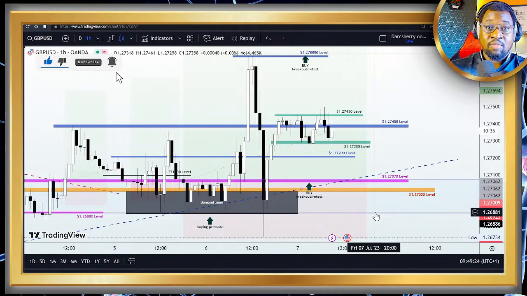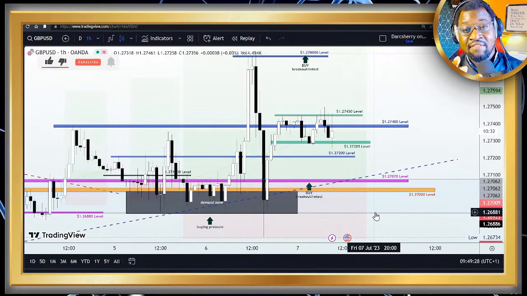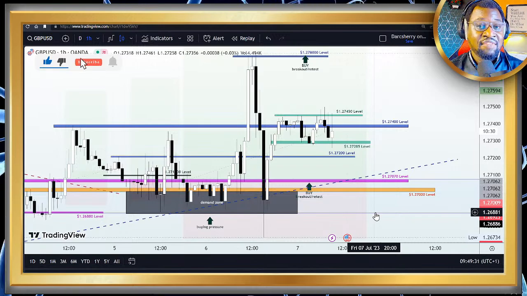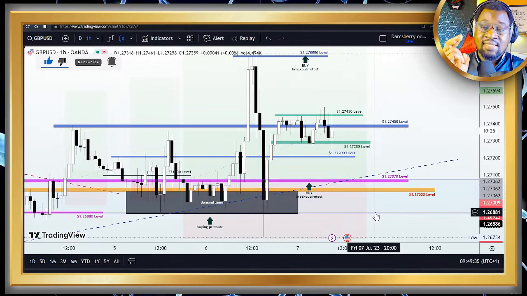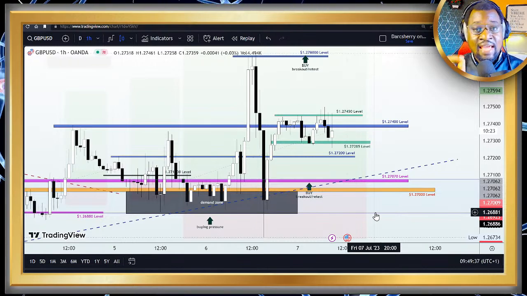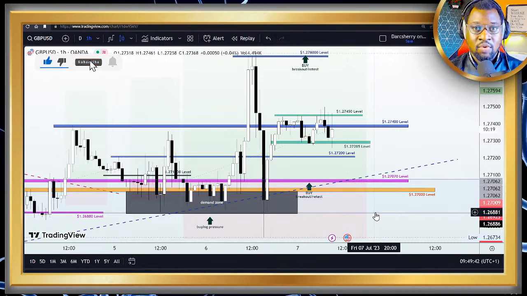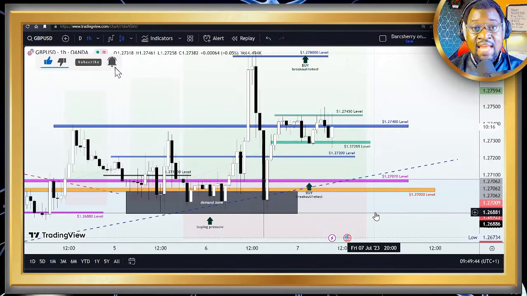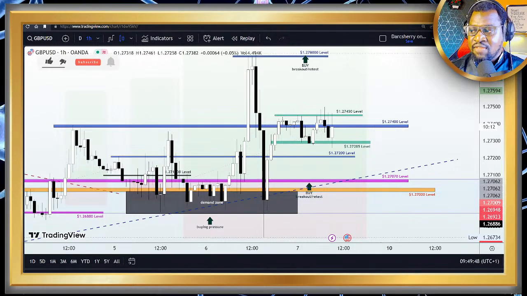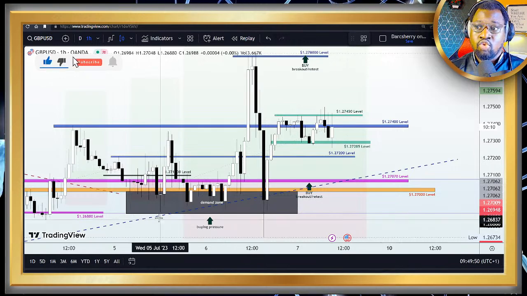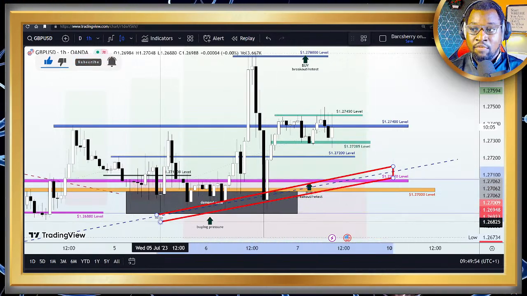And in this case scenario, price is above that level. So if we are going to be selling, we need to be very careful and see something very significant that will support and make us feel comfortable selling at that point. Then secondly, we have an ascending trend line which has been guiding our trading activity since the beginning of the week, and price action has remained above this ascending trend line since the beginning of the week. And because of this, it's not going to be reasonable, of course, to look out for selling opportunities as long as price action remains above the structure.